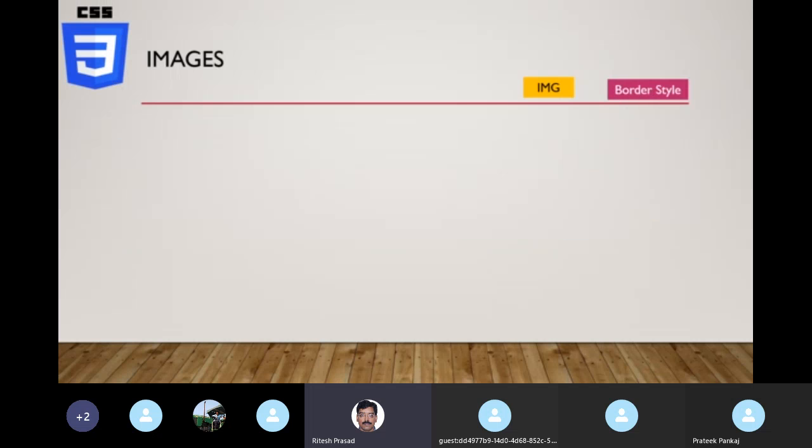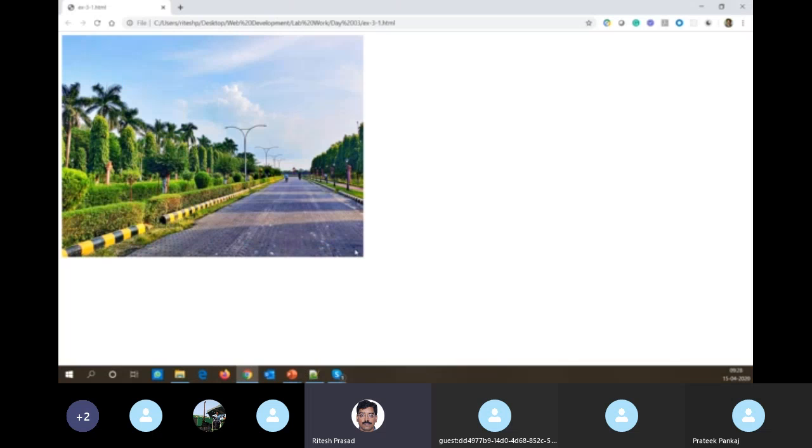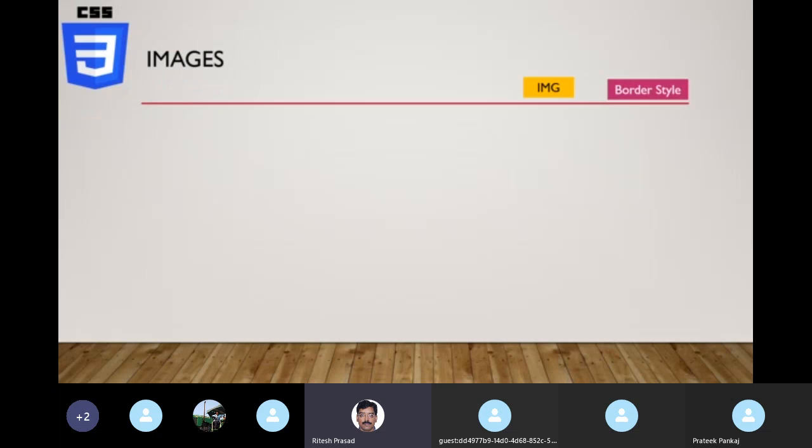Okay, now let's start doing some styling of the images. So right now the image that is loaded is a plain simple image, but maybe I want to do a framing around the image, right? A bordering. Okay, so let's try that. And we can do that using various styles. So let's begin with border styling.